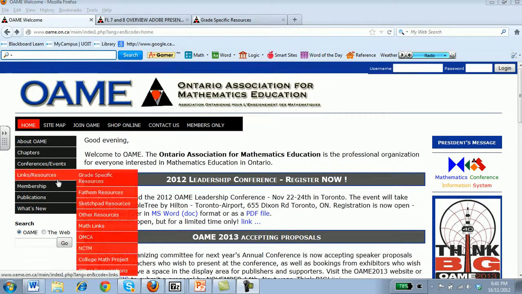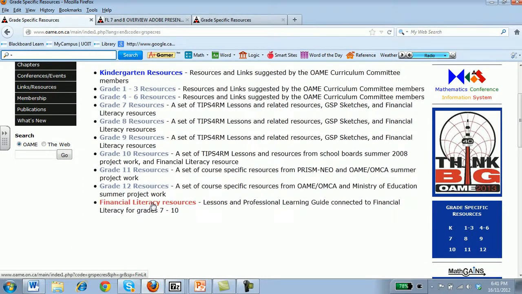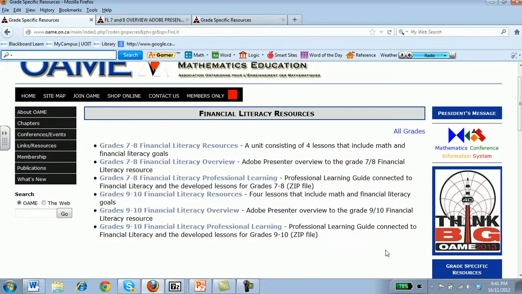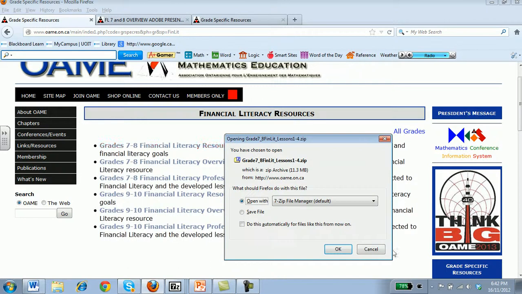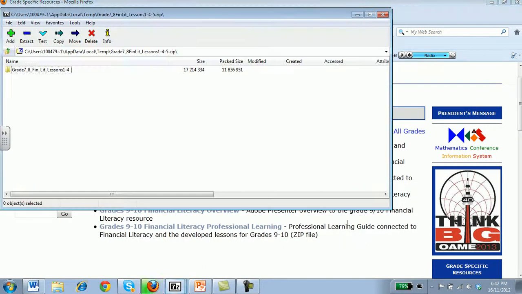So if you go under links, resources, grade specific resources, at the very bottom there's the financial literacy resources, which is a collection of lesson plans, financial literacy tools and resources, including technology tools like Excel spreadsheets and Smart Notebook. So the lesson plans consist of several different topics. There's actually four main. One is an activity on choosing a charity and doing financial analysis on that. We'll look at that a little bit in detail. There's one lesson on budgeting, one on planning and costing, and then the last one on representing income and expenses.